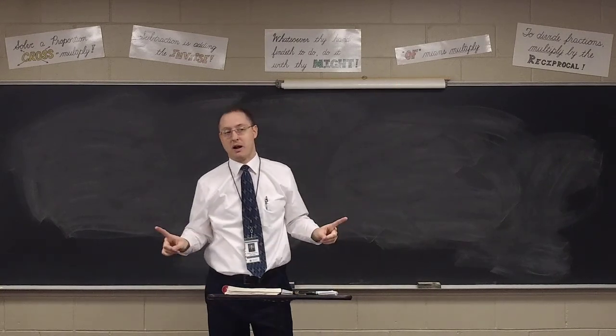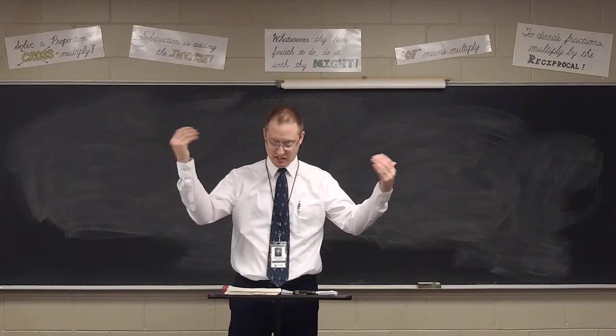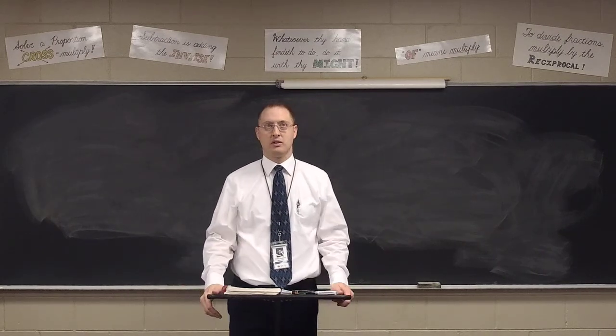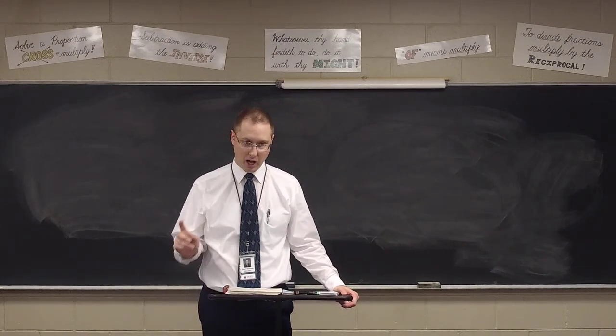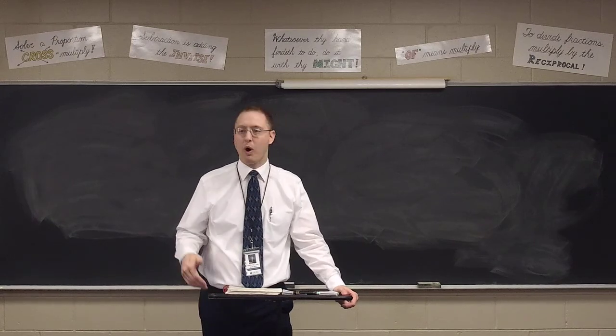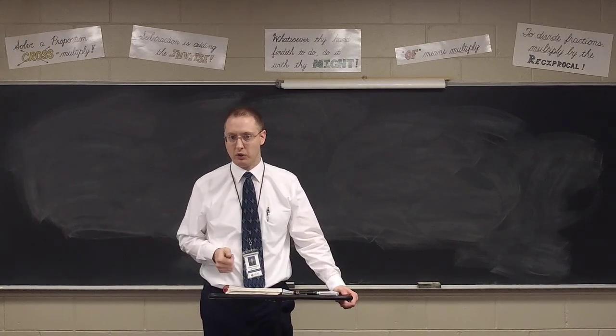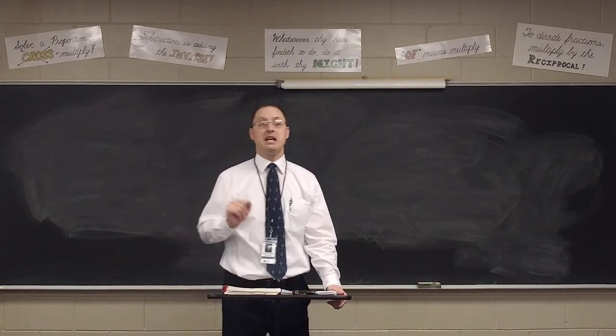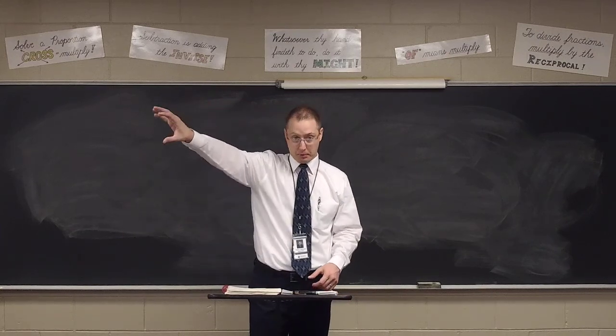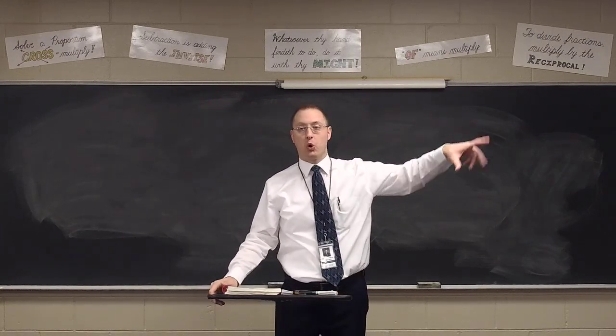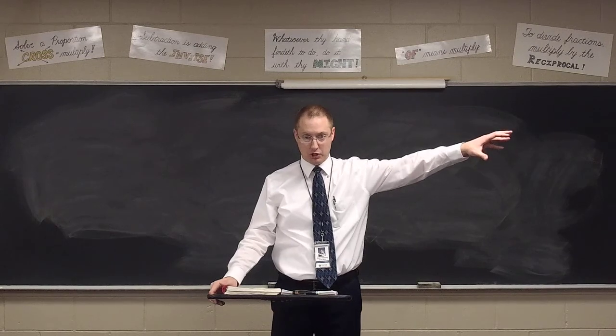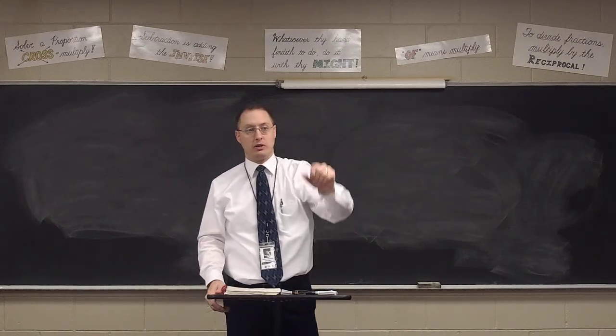And the fundamental property of proportions, class, states that the product of the means equals the product of the extremes. Good, in any proportion, the product of the means equals the product of the extremes. And that's why, to solve a proportion, we will cross multiply. Which means that if any 3 terms of one proportion are equal to any 3 corresponding terms of another proportion, what else must be true, Kendall?